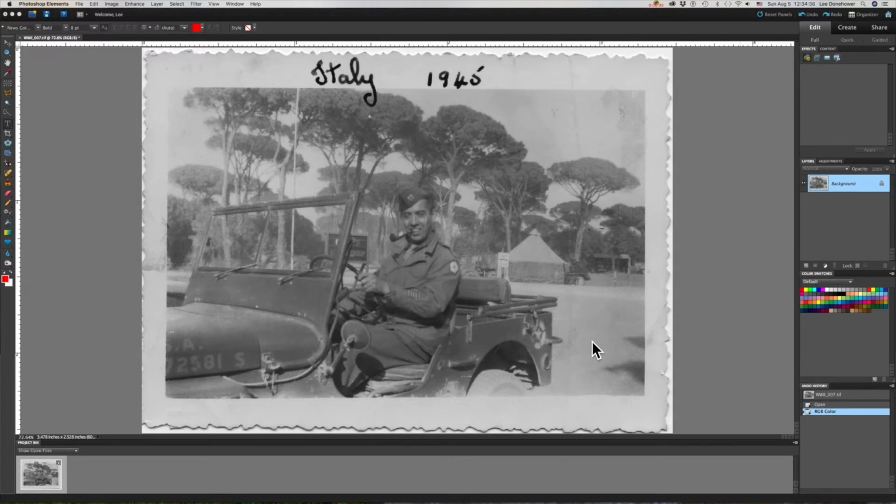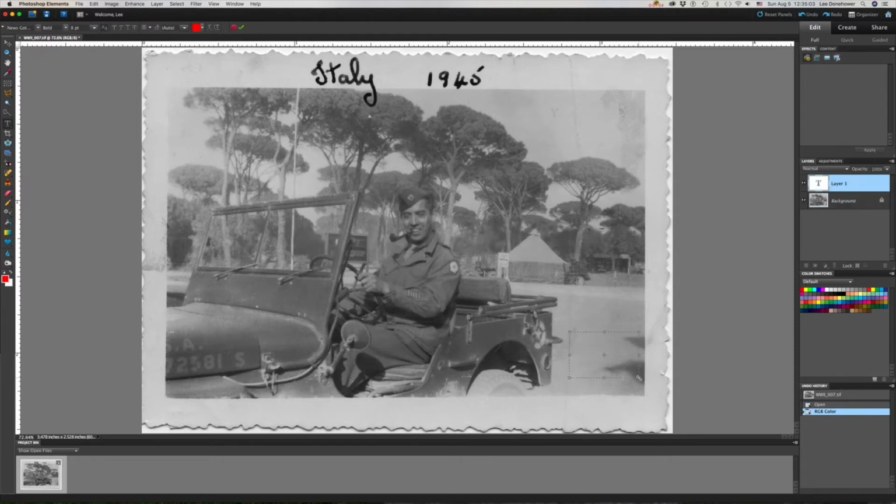So we're going to work on the same image. I'm not going to fix the image this time. I'm going to just show you how to put a stroke around some text on the image. I've already got this open, and I have changed the mode over to RGB color so that we can get straight to it. So we're going to get our text tool, and this time instead of clicking and starting to type, we're going to click, hold, and drag a box like so.